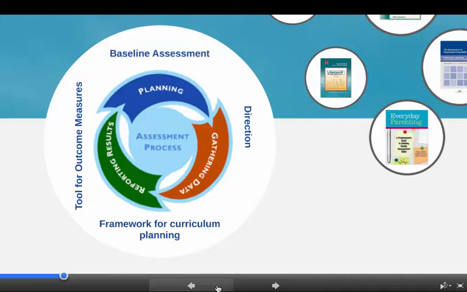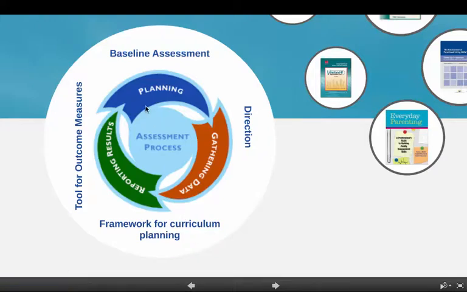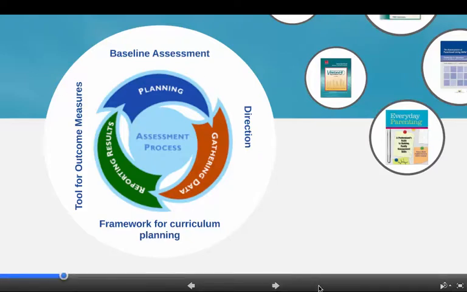Now, just some points in terms of a good assessment. The first thing that a good assessment will do is that it will serve as a baseline for us. That means that it'll tell us where we are at any given point in time. And then the other thing that you should note is that people are dynamic. They are changing. They are ever changing.